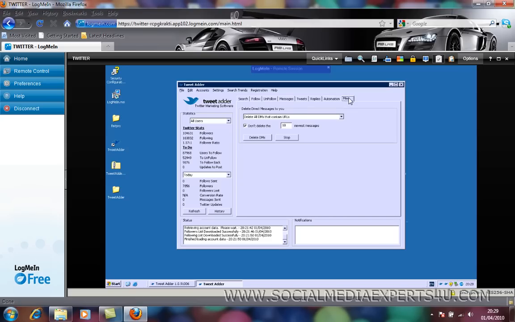And then here you have some miscellaneous, that is delete direct messages containing URLs. If you don't want people to send direct messages to you with URLs, then you can delete them, or don't delete them. Basically what this software is going to do is you configure the people to follow and to unfollow, and you can configure direct messages as well, and you can leave it for a week, for 2 weeks, and don't worry at all about your Twitter accounts. It's going to manage them, it's going to grow them, it's going to do all the work for you.